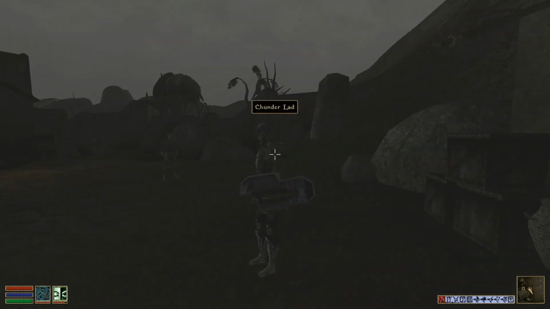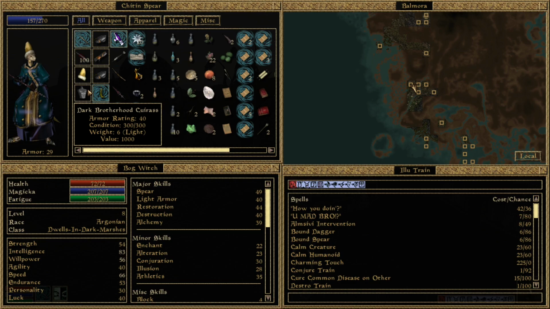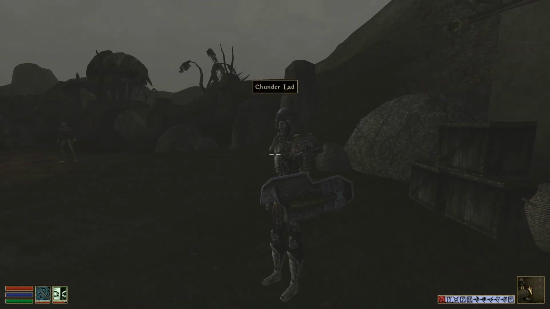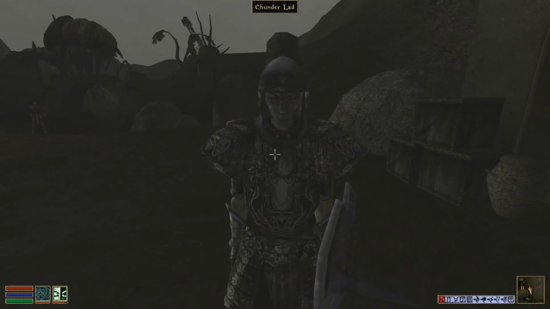Well, I'm pretty sure that I have no idea what I'm doing. Oh, God. That's right, I gotta look at it like this. Condition, armor rating. What the fuck? How did you kill this Iron Man? You stab him a lot.